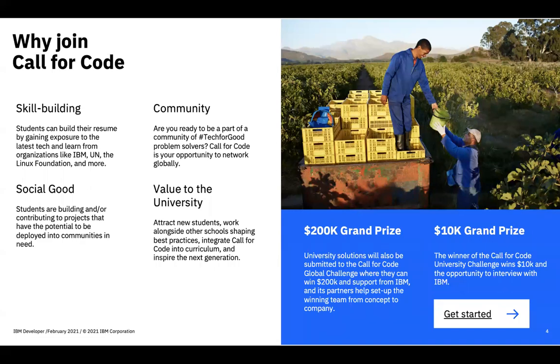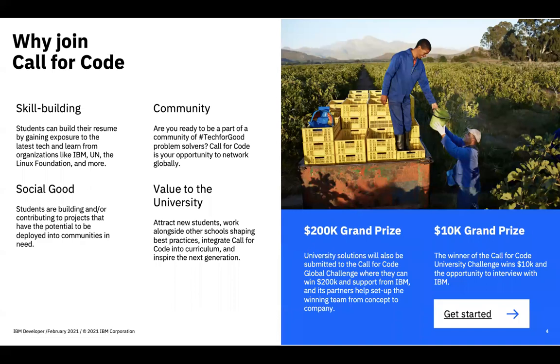So basically, we are not comparing or competing you student developers with the real-time developers, right? So the evaluation process differs. We can't compete with them. So there is a separate evaluation process for students like you, which we call the university challenge, and the other one is actually for developers. So the respective grand prizes are there.